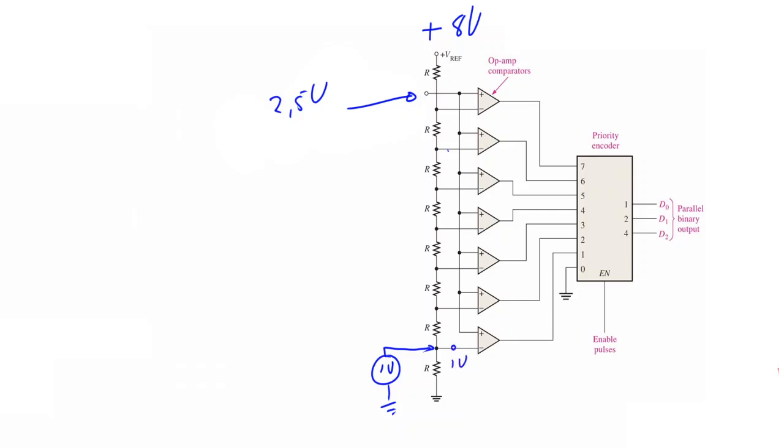We'll have 1 volt bias over there, 2 volts over there, 3 volts over there, 4 volts over there, 5 volts, 6 volts, and lastly 7 volts. These reference voltages will now be used to compare the input value against.